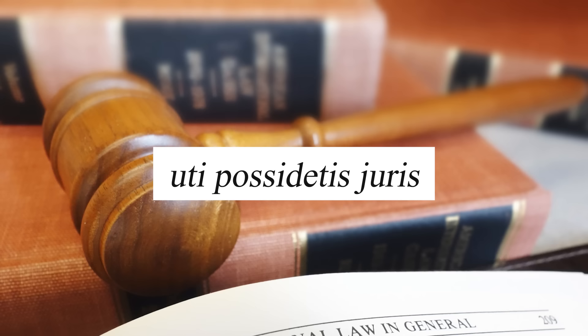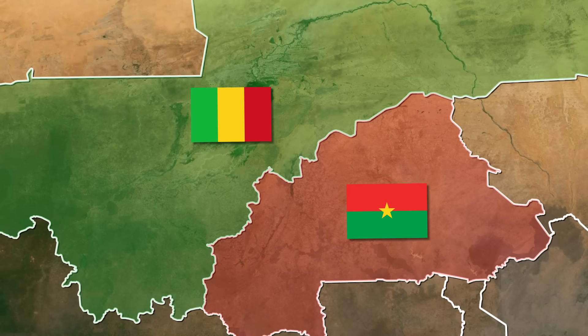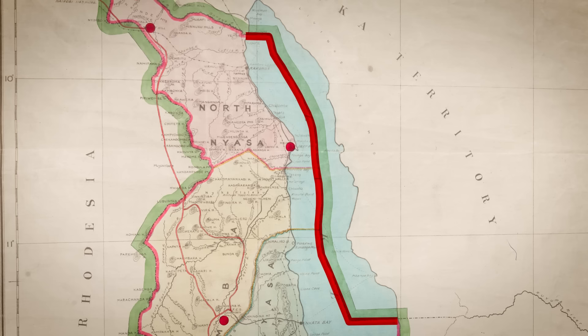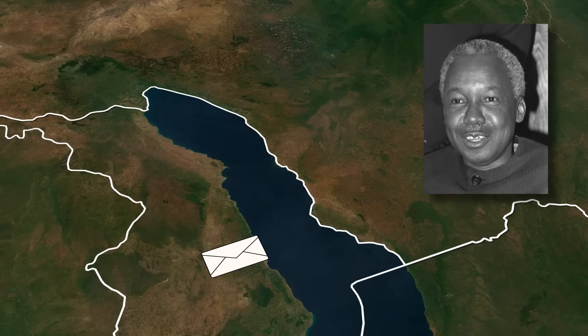Well, not necessarily. There's a principle in international law called Uti Possidetis Juris, which translates to something like 'as you possess under the law', and basically means that internal administrative boundaries within the same power should become international borders upon independence. There's even precedent from the International Court of Justice when a border dispute arose between Burkina Faso and Mali, both of which had been part of French West Africa. But things get further complicated by the fact that the British were inconsistent throughout their colonial rule — there exist maps from the British colonial office showing the border going through the middle of the lake. There's also inconsistency from Tanzania: the Prime Minister in 1962, Rashidi Kawawa, said no part of Lake Nyasa lay within the borders of Tanzania. And yet, despite this, in 1967 the Tanzanian president wrote a letter to the Malawian representatives stating that he rejected the shoreline boundary, thus starting the dispute between the two sides.